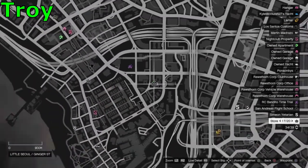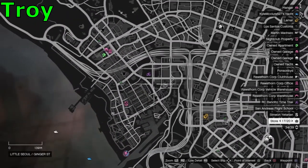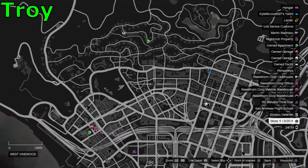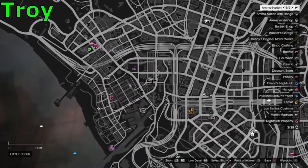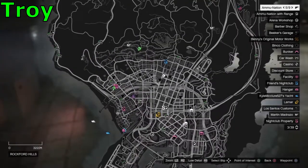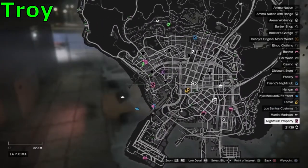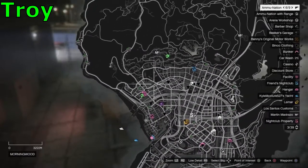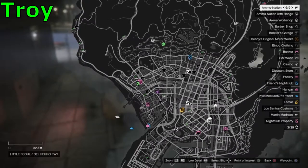Now, there's a couple of stores right near the beach. There's one here and there's also one here. We can take whatever route to the observatory that we like. But somewhere along the way, we have to rob a store. So basically, it'll be the first one to get to one of these two stores, or this one over here, and then we have to get to the observatory.